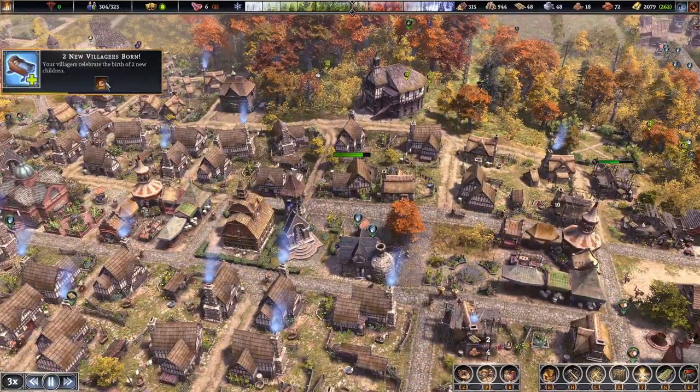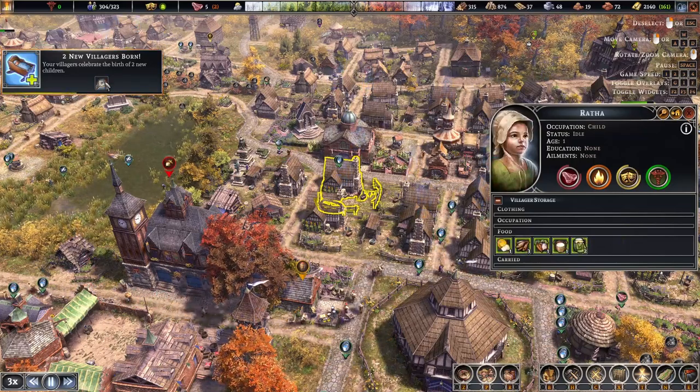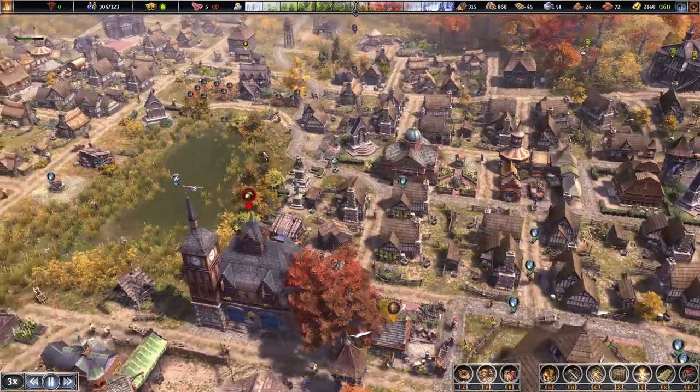Two people have been born. Welcome to the settlement, Una and Ratha. Are they both in the same house? Again, exciting stuff. Got some twins. That's very lovely. I assume they're twins.